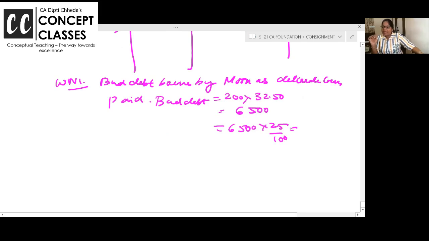Read the language. I am reading loudly for those who are having doubt. Consignee has sold on credit 200 units at 32.5 and that person became insolvent and he paid 75 paisa in a rupee. That's 75%. So bad debt kitna ho raha hai? 25%. Dear students, your doubt is valid ki ma'am, when we are not bearing the bad debt, why should I bother? I paid you Del Creeder commission. Jo bad debt hai aap dekho. Right or not? But still we are just calculating and keeping. Bad debt aayega nahi. Bad debt will not come.